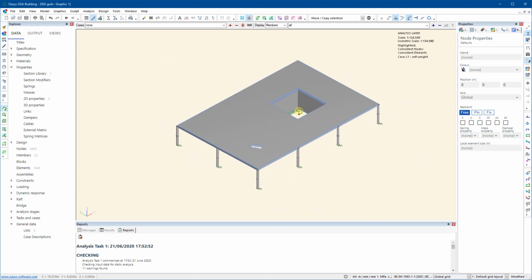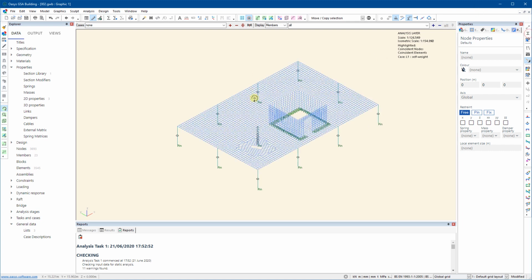So that's created the base model that I'm going to then build on to create the overall building that we're going to look at. But as I said, I've created the elements just as a check that this actually works. I don't want this to be carried forward until I've constructed the model itself.